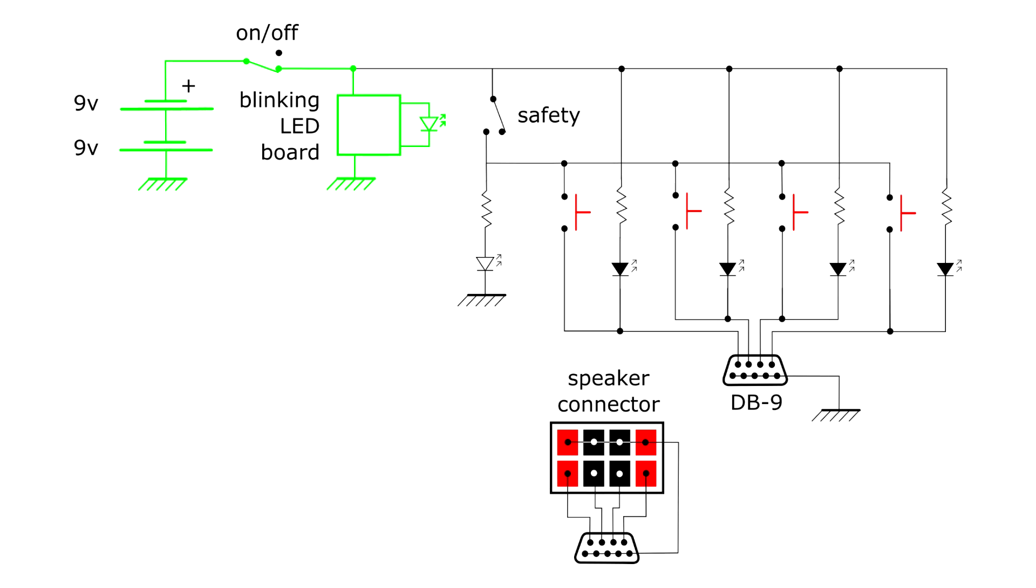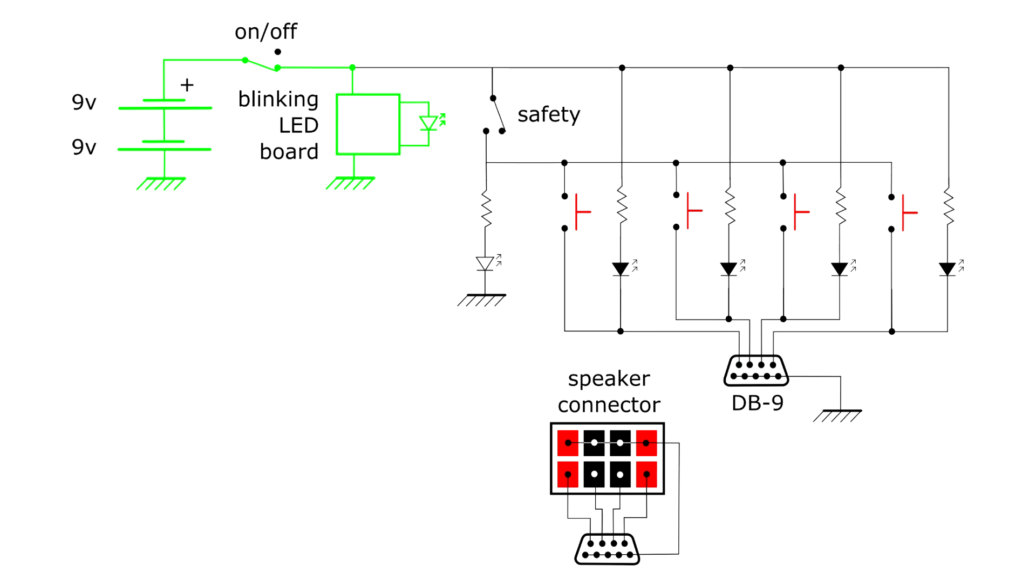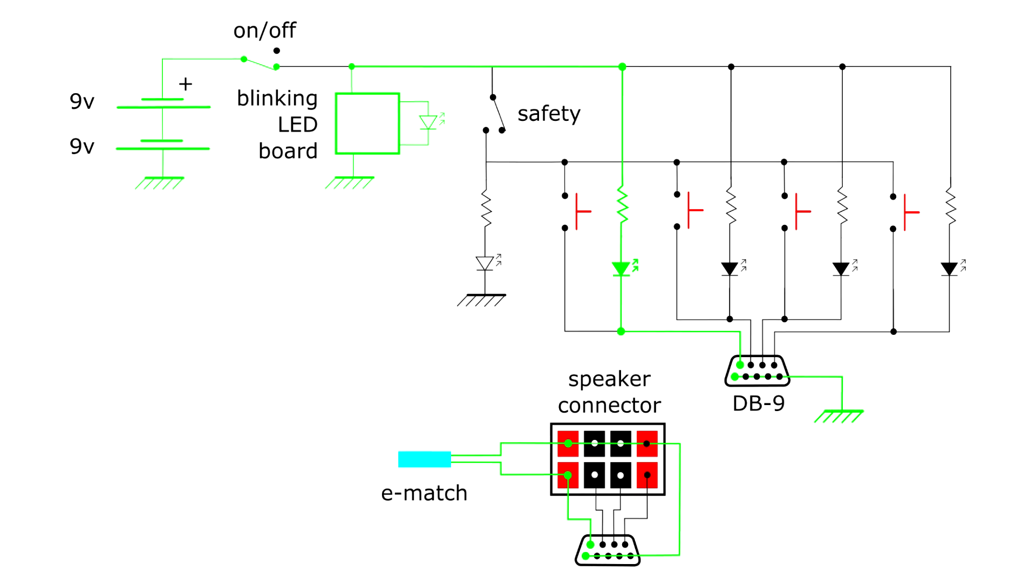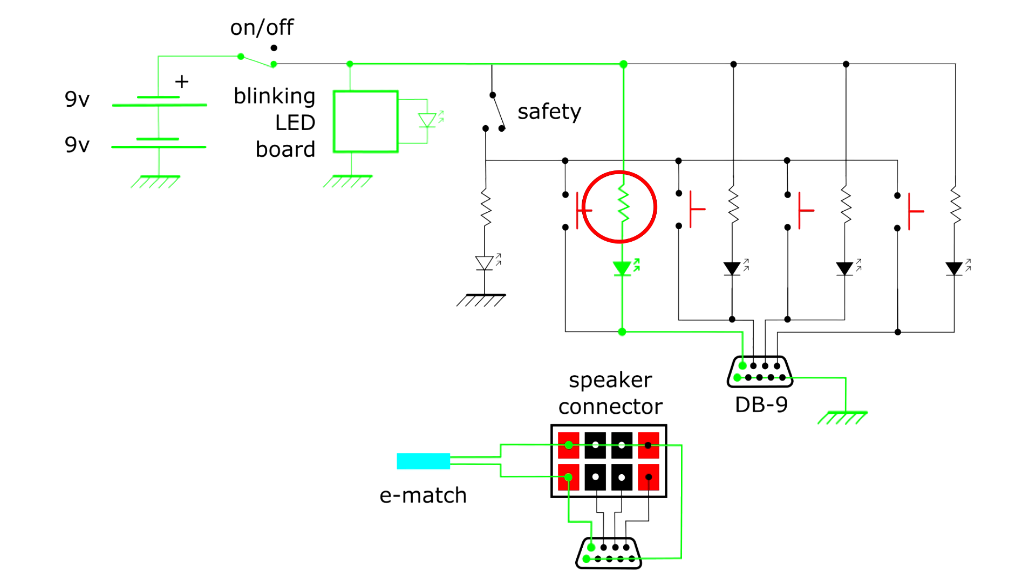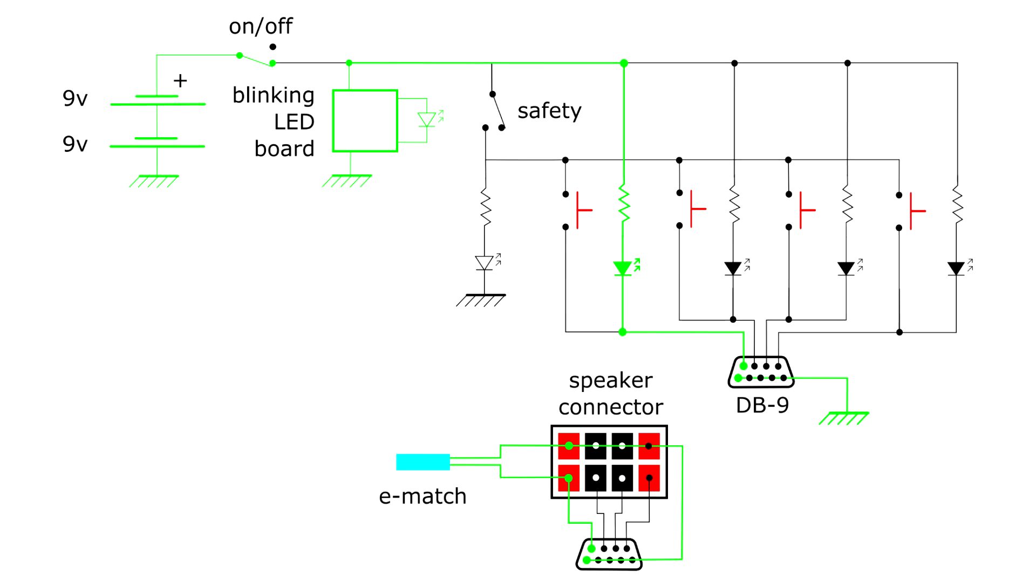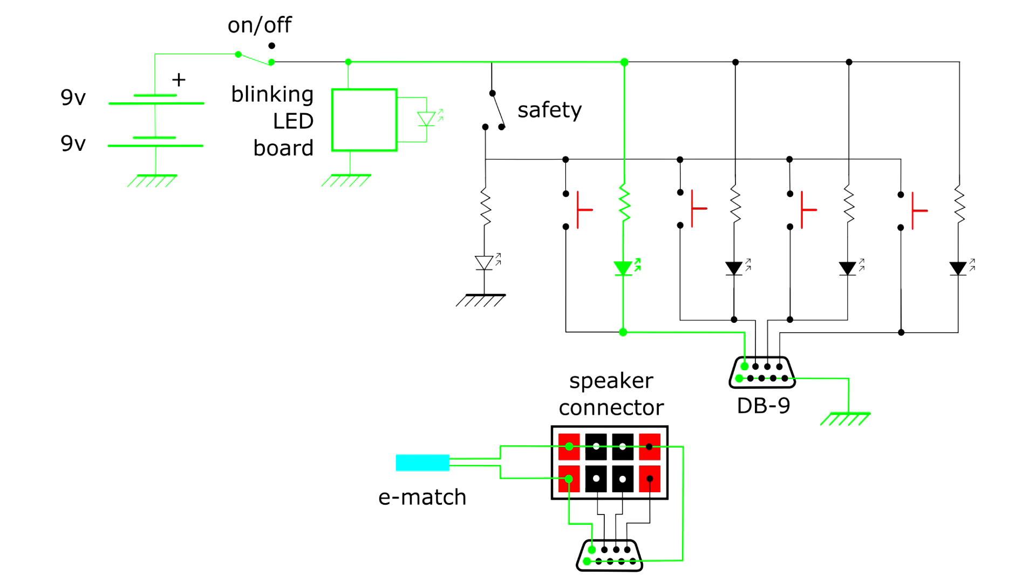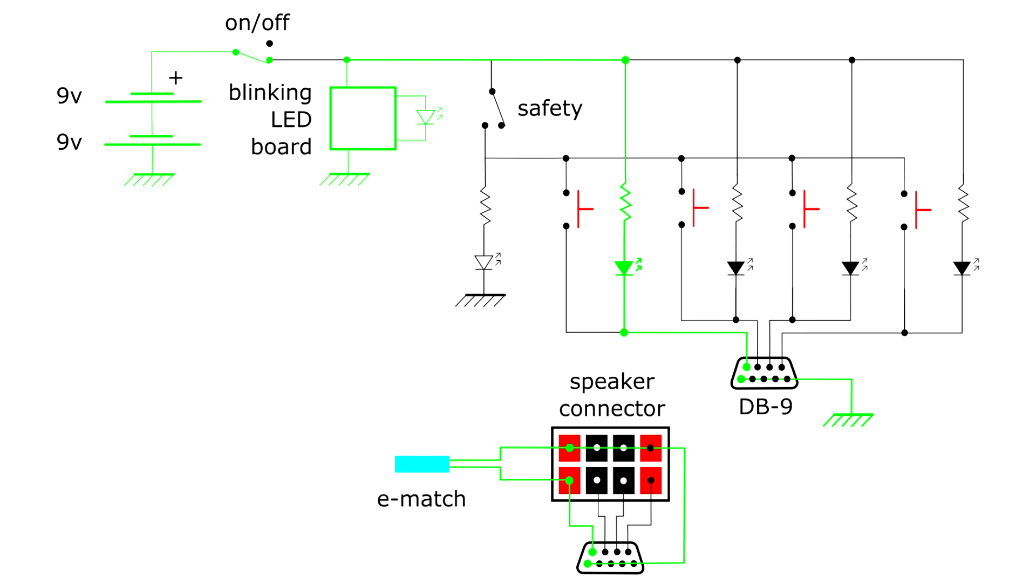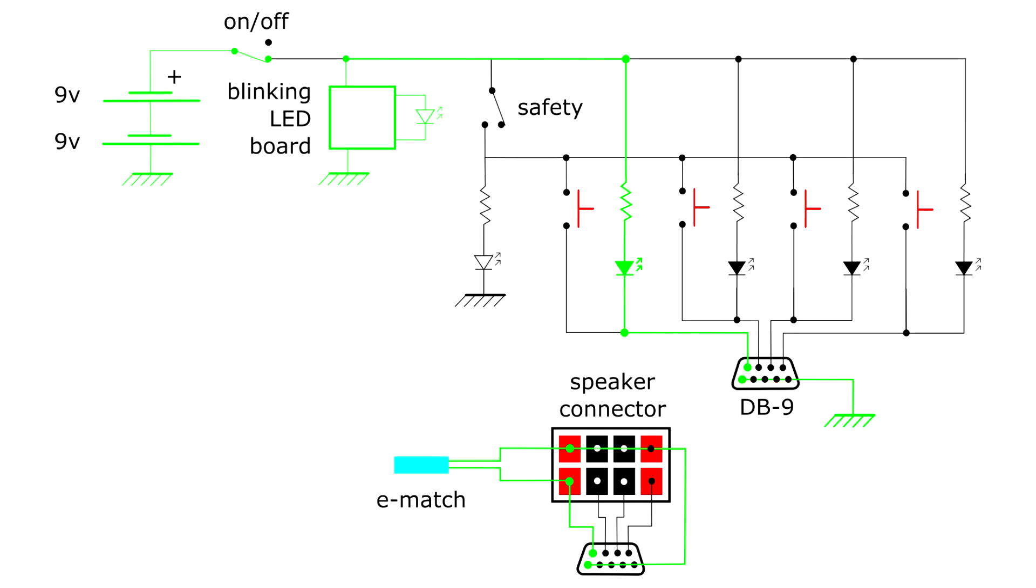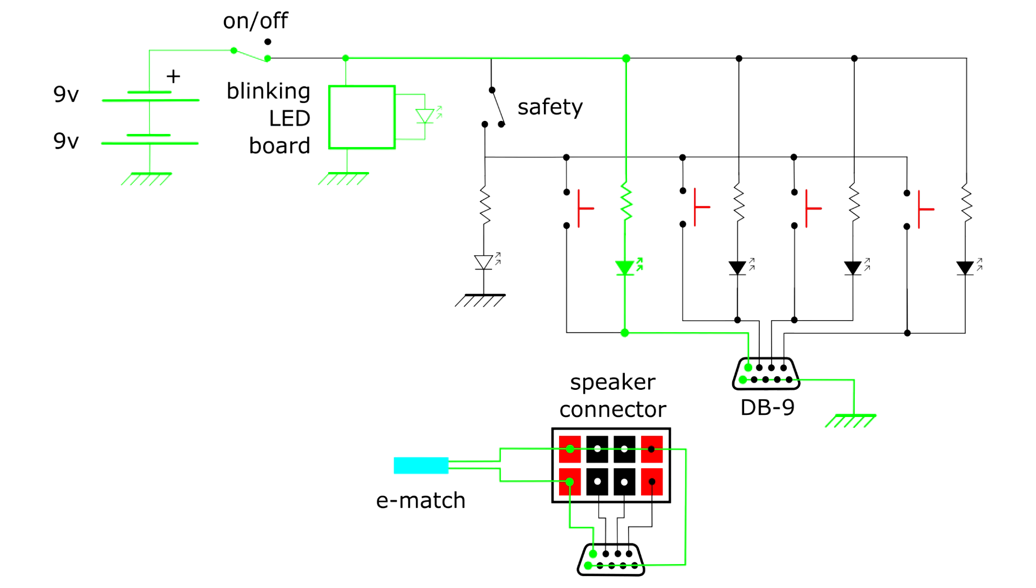Now this is how the firing system indicates continuity. If there's an electric match hooked up to, let's say, Q1, it would close the circuit. The resistor limits the current to 1 milliamp and the current can then flow through the blue LED and through the electric match. Now we know that the recommended current to ignite an electric match is about 1A at 2V. So 1mA is nowhere near enough to ignite the match.